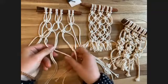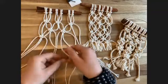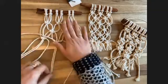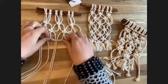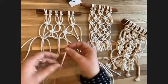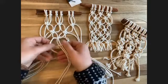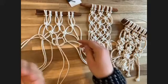As my cord gets shorter, I tend to work a little closer to that row before. So sometimes I'll hold all those cords in my hand and adjust them as I'm tying. Whatever feels more comfortable to you. Sometimes it helps to physically pick up those center 2 cords so that you can get underneath it.